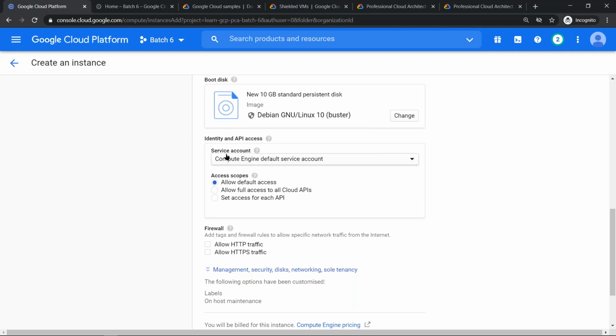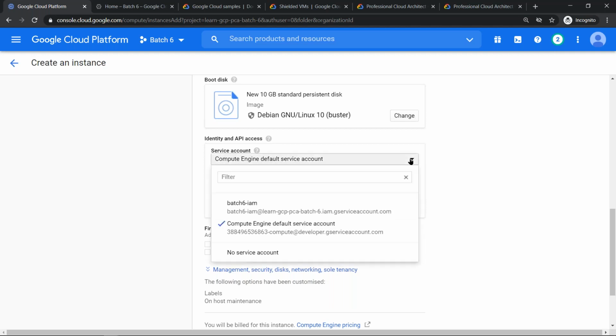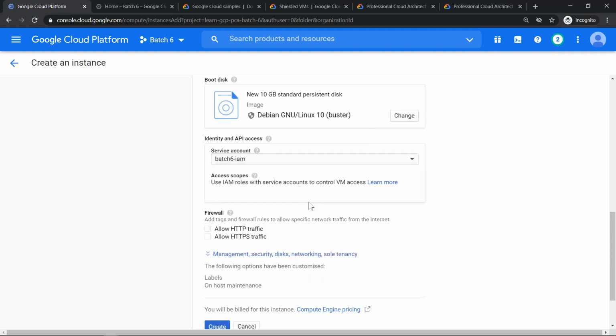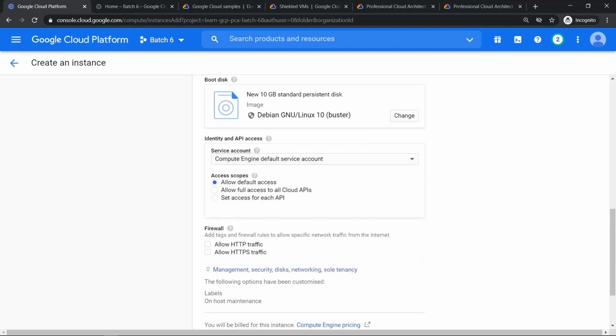Next, coming to the next section, which is identity and API access. We have explored this to a great extent in Cloud IAM itself, where you provision the identity of your virtual machine. By default, it is always the Compute Engine default service account. You can also choose a different service account of your choice, where you are not going to be controlled by access scope, which is a legacy one. Better to control it via IAM. We have already seen this, so I'm not going to spend much time on it.